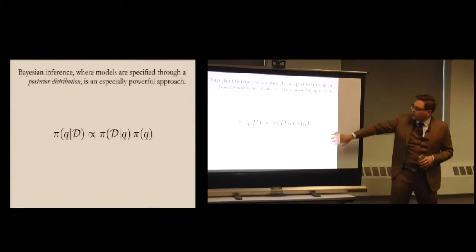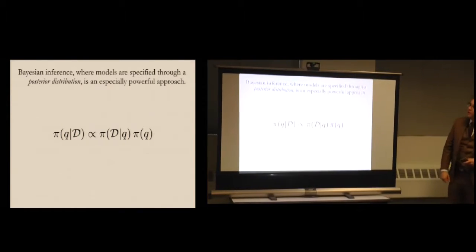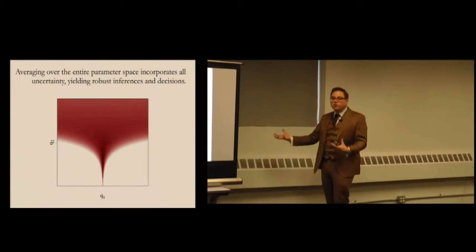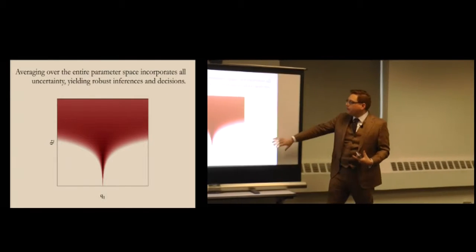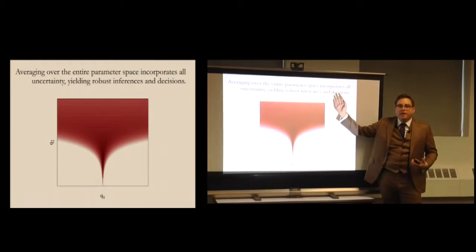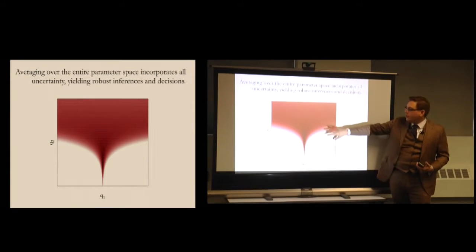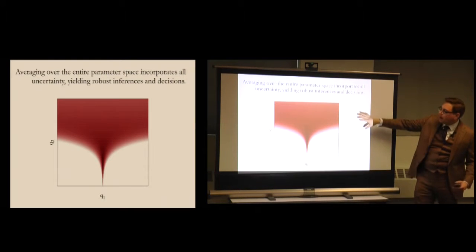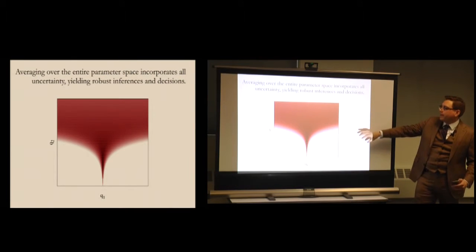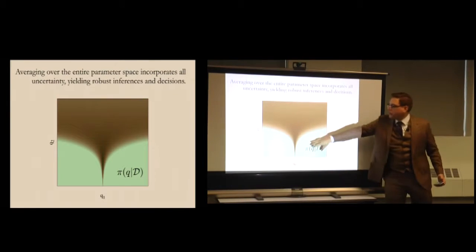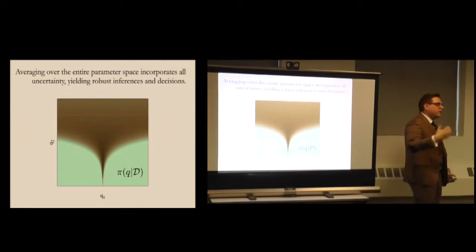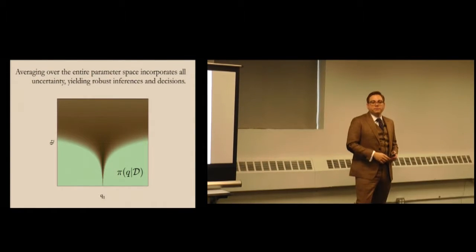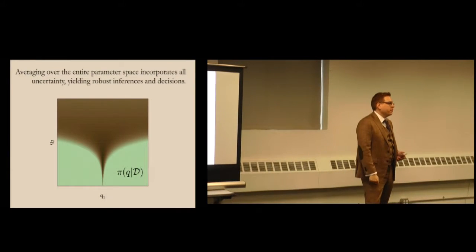Right. So we choose our prior. We model our likelihood. We get our posterior. And then the idea is to average over the entire parameter space and just use the posterior to weight everything. So if there are regions of parameter space that are inconsistent with the data, that's fine. The posterior will weight them down to 0. If there are regions that are very consistent, then they get weighted up. But by averaging over everything, it doesn't matter if we have these very funky non-identifiabilities, because we're just going to average over everything. And so this provides a very convenient way of taking into account all of this nasty uncertainty. It's just the natural process of doing Bayesian inference.